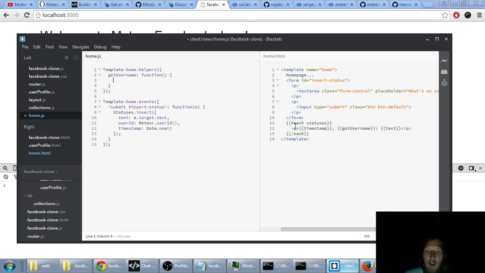I get with the this keyword attributes inside this loop, this block. I can get this timestamp or this text and this user ID, which is a status property.